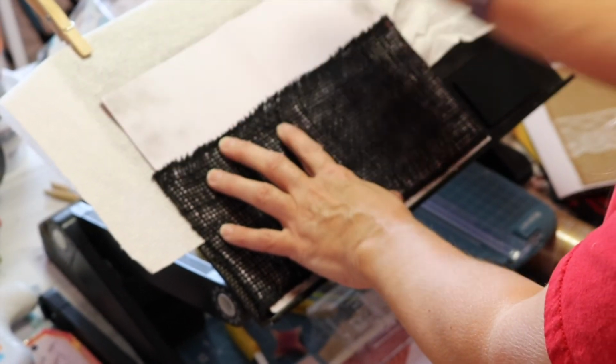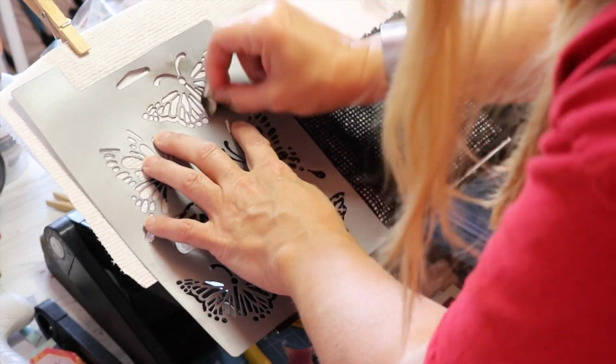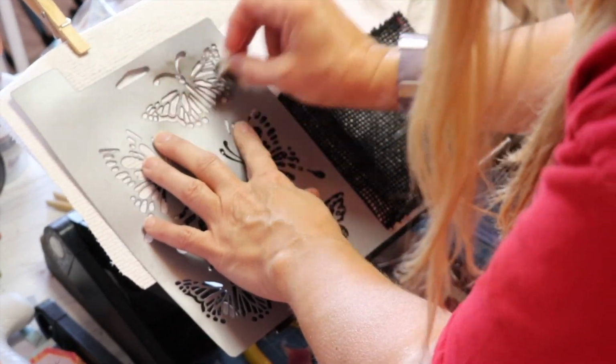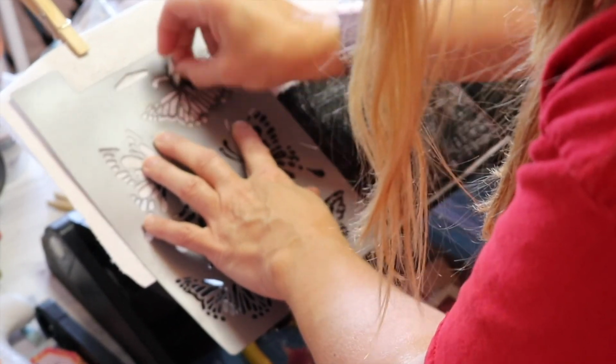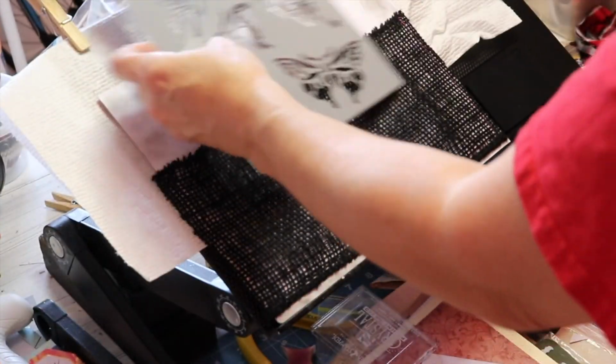But at the same time, their logo has buffalo check in it. It's red and black check. So I wanted to also mix that more rugged look in with this very feminine floral garden look.